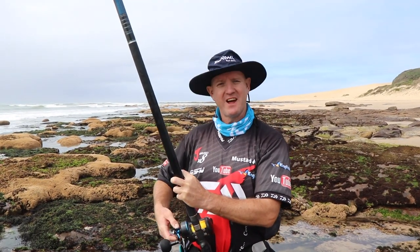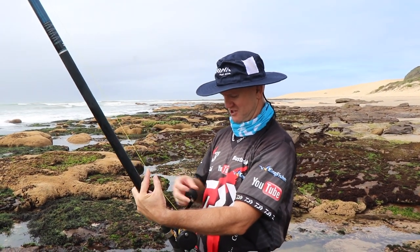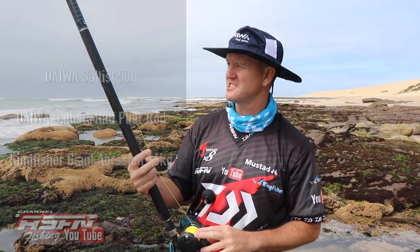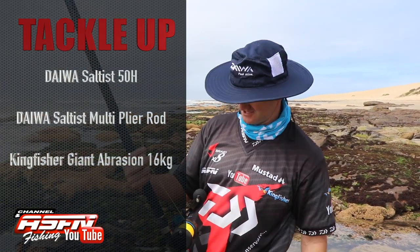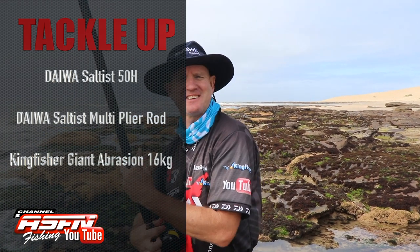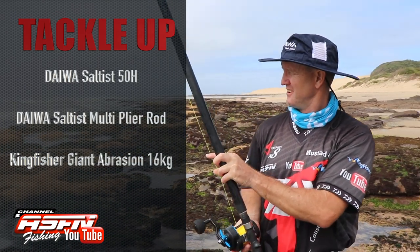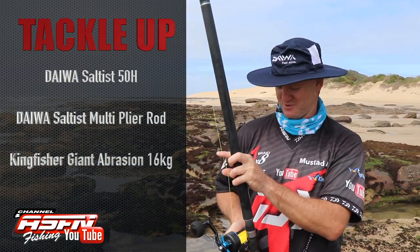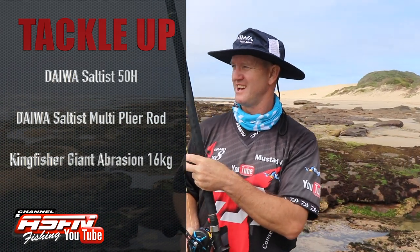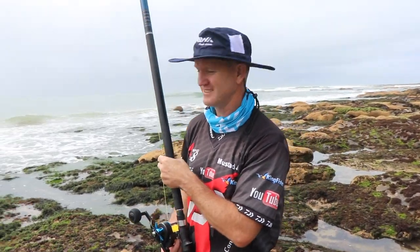Just a quick little rundown on the tackle that I'm using here at the moment. I'm using my new Saltist 50, 16 kilo giant abrasion, and of course my Saltist multiplying rod. And I'm just going to hang on tight and see if I get a bite here. But it's really looking nice for an edible fish of some sort. Making sure my fish stays alive there. I can feel him moving. I'm very happy about that.